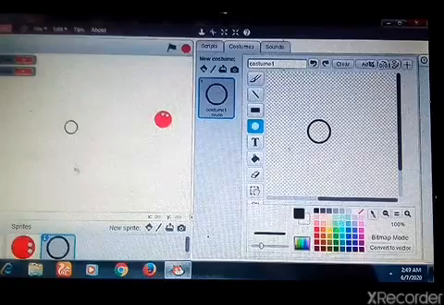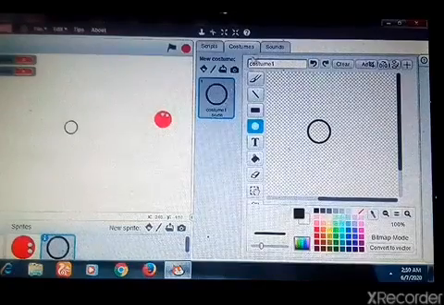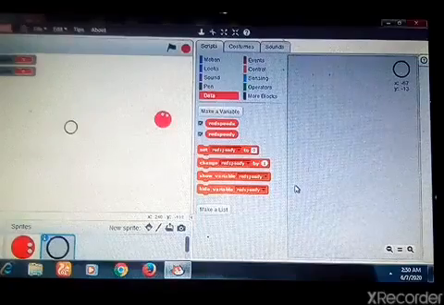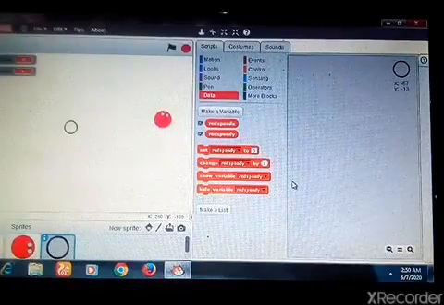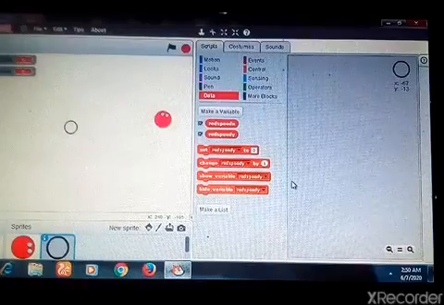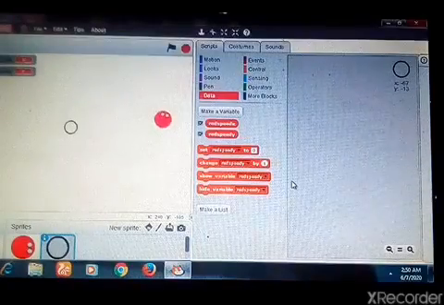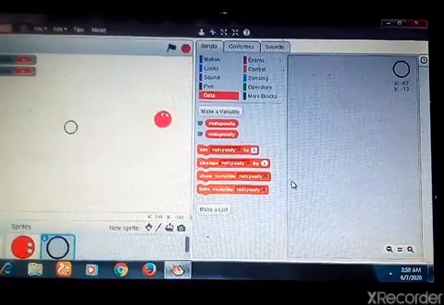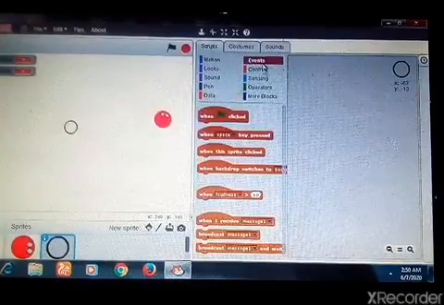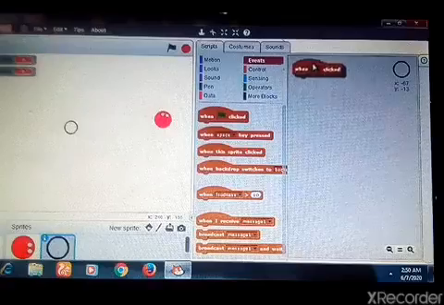Then after doing that, you give this particular ball, which is our sprite 2, a script, a code. The first code I'll put in for my ball, we have to learn how to think deep. How to think deep. The first thing I'll put in there will be event. When flag click, you drop it here.